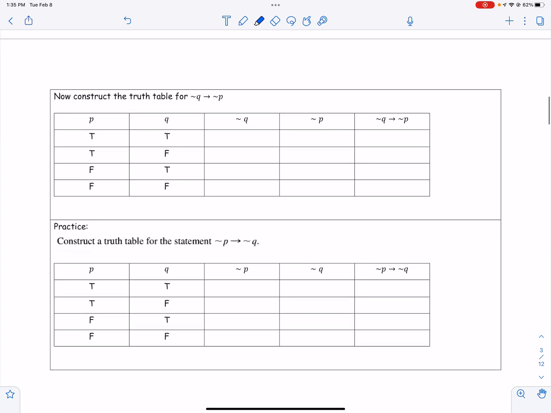So now what it's going to look like is you're going to have to fill in pieces of the puzzle. The first thing that we're going to do is take the Q column, everything in Q, and make the opposite by negating it. So trues become falses and falses become true.